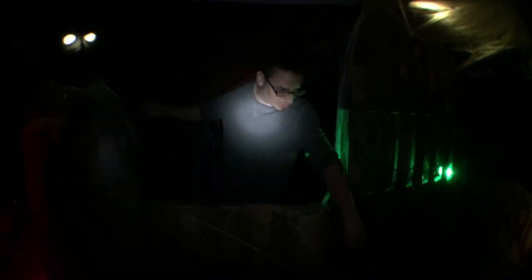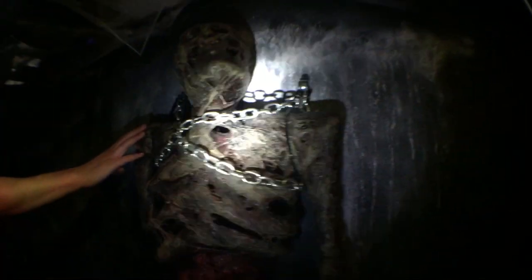Moving around, this is our second corpse that we ever made. She is supposed to have sound but does not right now, so she just moves around. The walls here are pallets, except for one section which is a sheet, so I can hide and reach out at people as they're turning the corner. Then we enter kind of our spiderweb room. This is the first corpse we ever made — this is Froedrick, and he is Igor, and those of you who are cool will get those references.